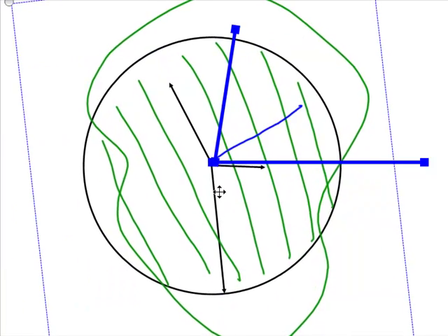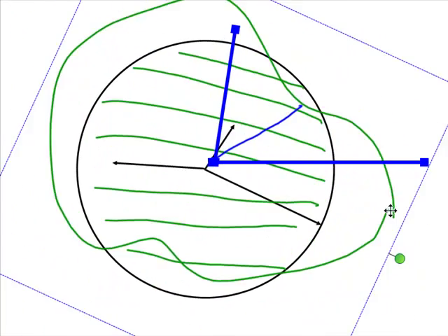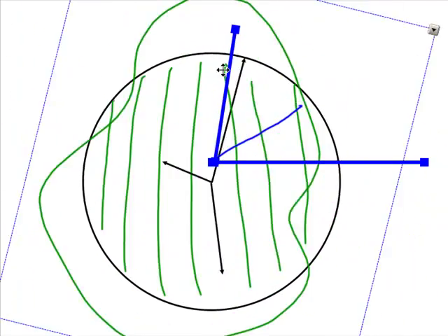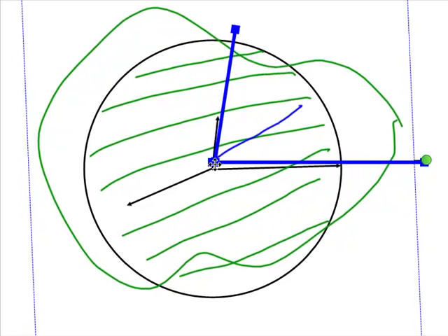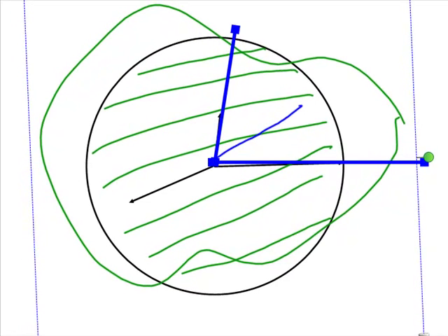So here's my ugly squiggly mess, but I can still have the object turn in circles relative to the reference point, and I've messed up my axis, but that's the idea.